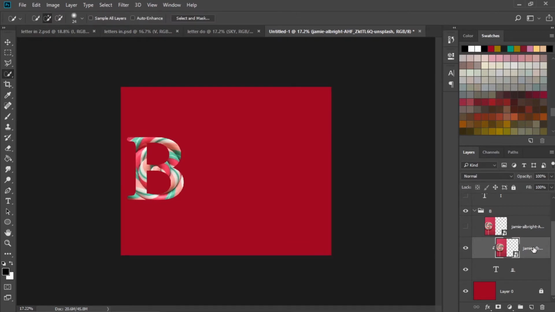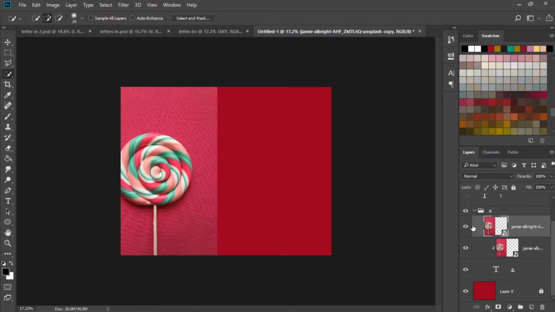Having created the clipping mask with our layer below, we can now start playing around with the layer above so that we can see what we're going to be doing. I'll re-enable the layer. Let's disable everything so that it can be easy to follow through. I want to make a selection so that I can remove the background from this layer, and you can have everything else except this background. You can grab a quick selection tool, make the brush bigger, and choose the area around this candy.